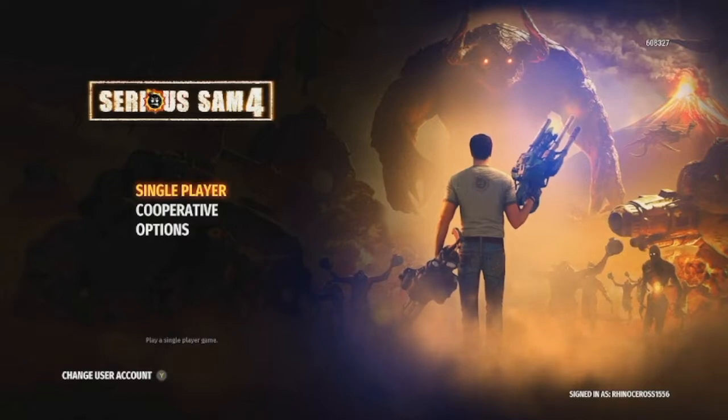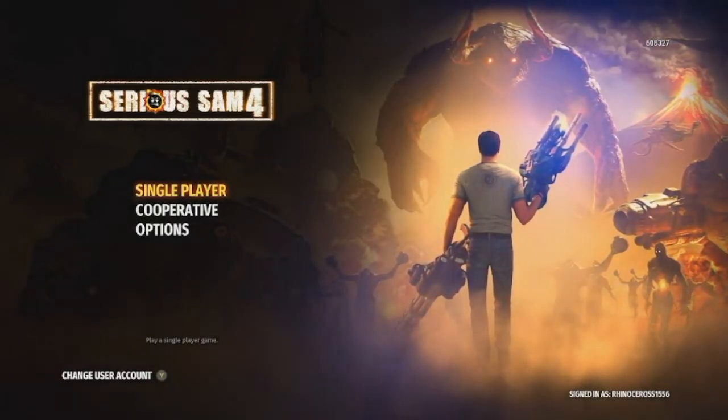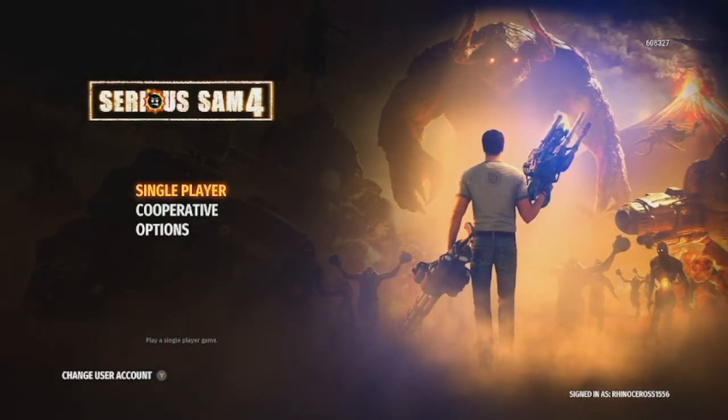Hello and welcome back to the Achievement Planner, and today I'm coming to you with Serious Sam 4, which was quite a game. It was just like old Serious Sam games. You go around and kill monsters. That's it. But it was pretty cool, especially since you could play it on the easiest difficulty.